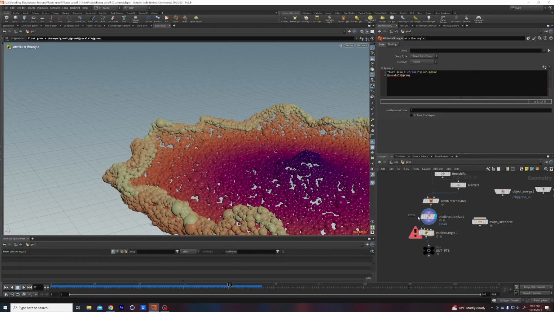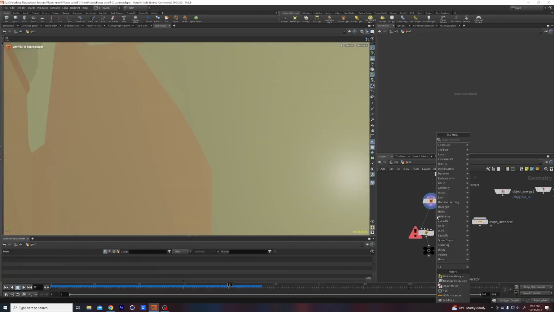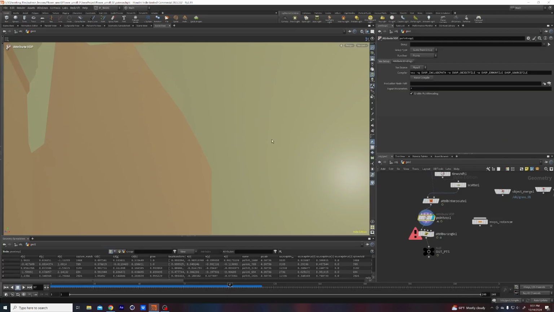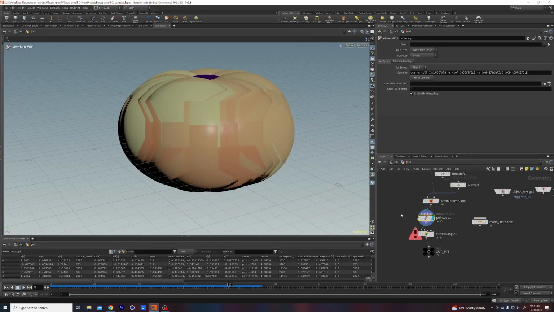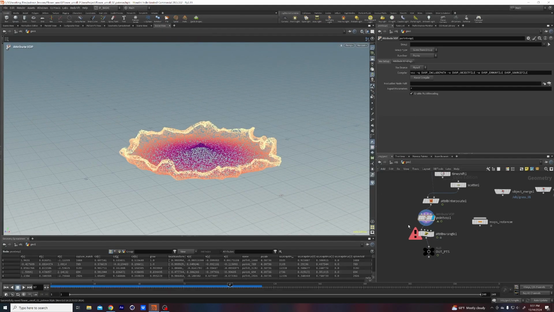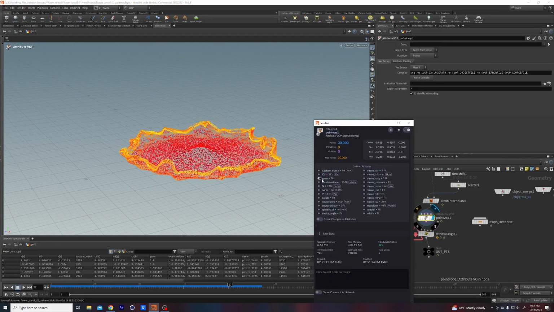No, that's not what I want to do. I want to do a point vop. And let's turn off the visualizing that thing here. What I want to do is make sure I'm visualizing my grow attribute here. Grow.